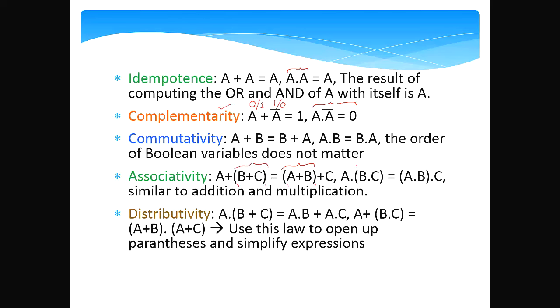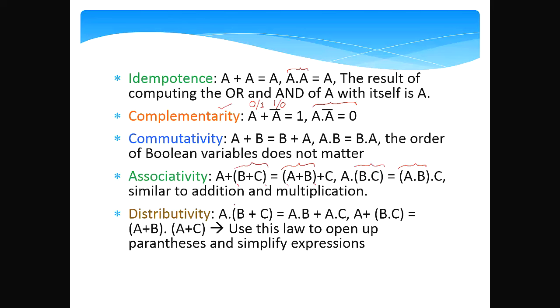We have a similar set of rules for the AND operation as well. So for example, here we can place B and C inside a bracket, or we can place A and B inside the bracket. Doesn't matter. So readers can manually put in different values of A, B, and C and verify, but the results will be as it is.